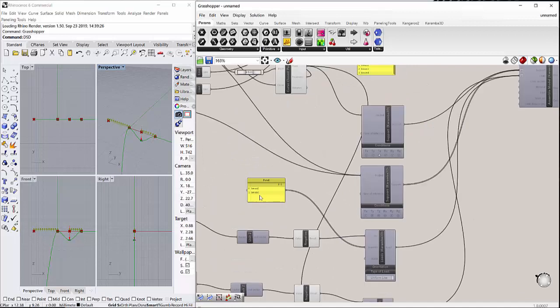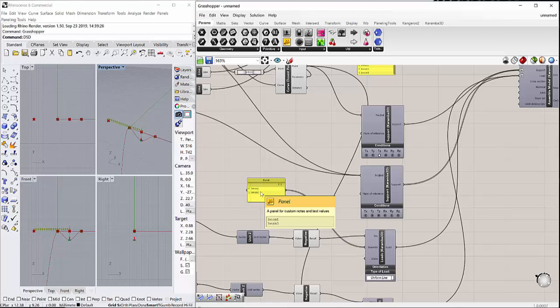So I need to change maybe to beam 1 and beam 2. Okay, so now this is correct. So when I change the beam ID, you can see the uniform line force acts on a different beam.